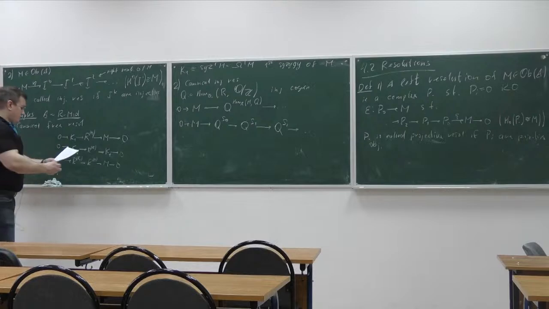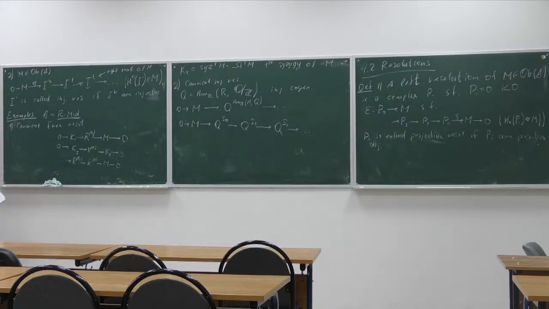So these are canonical resolutions. From the practical point of view, if you want to compute something with the resolution, it's not a very good idea to use them, but at least they give you theoretical examples that you always have resolutions. And even if you don't have the category of R modules, just take an abelian category. If you know that you have enough projectives, for example, you can always construct a projective resolution by exactly the same logic.